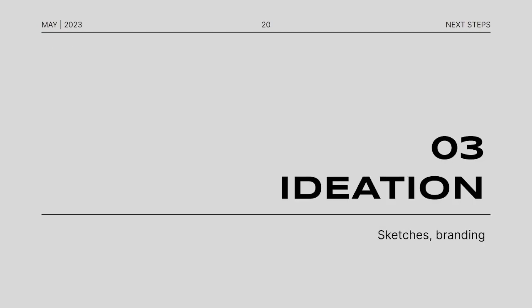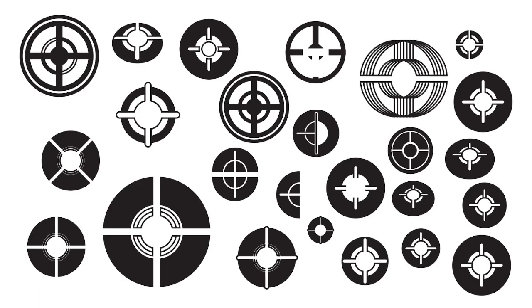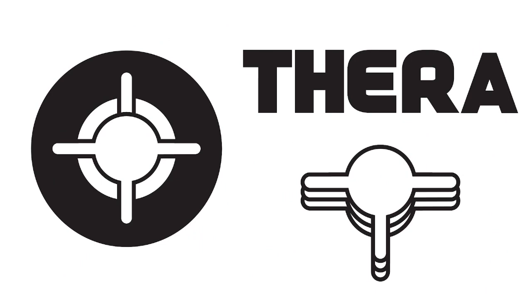Here's some of the ideation I went through when starting this project. I also thought about branding during the design process and how that might tie into the design, but really I wanted to focus on meeting the user's goals. I was thinking a lot about the ATX form factor — I had to really study that to understand it — and I started to think about how to incorporate plants into a PC case design. Here's some logo ideation. I was trying to come up with something that really represented the Antikythera Mechanism, as it serves as my inspiration. Here's the branding I finally landed on, with the name being Thera.